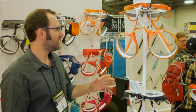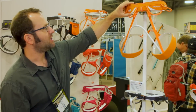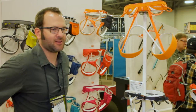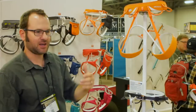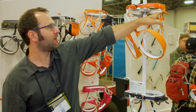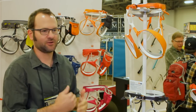Comfort was really a big factor when they were designing them. For example, the shape of the waist belt — you can see that it's actually narrow in the small of the back and it widens as you get to those pressure points above the rear pelvic bone, which really supports you more comfortably. The contact area, where the inside of the harness touches your skin, was designed to have very minimal stitching and seams, no crossing seams, so there's not a lot of friction.